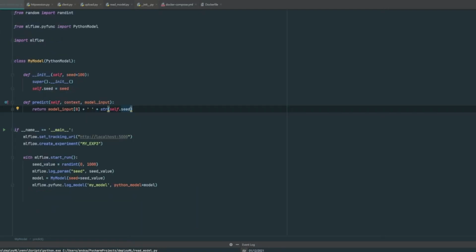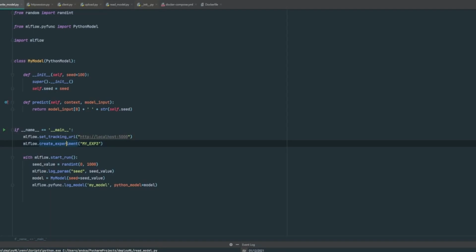I have created a couple of scripts. The first one is called write model and basically writes the model to MLflow registry and of course also tracks the experiment. So let's go through it really quickly. The first thing that it does, it sets the tracking URI to localhost 5000. You would have to put your actual host of the MLflow server here. If you're hosting locally using Docker Compose, as I previously explained, you can use localhost as well.